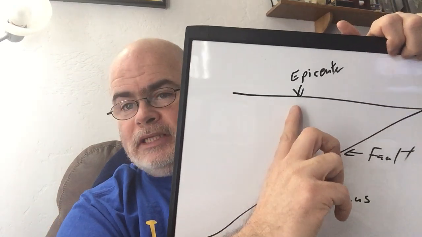Above it is the epicenter. The epicenter is the point on the ground that is directly above the focus. So if you ever listen to a news report carefully about an earthquake, what they'll sometimes tell you is that the epicenter was in such and such location and the earthquake was X number of feet or miles deep. That actually will give you the idea of where the focus was. So if they say the earthquake was 75 miles northeast of San Diego, and it was 5 miles deep, that tells you everything you need to know to figure out where that rupture actually occurred.